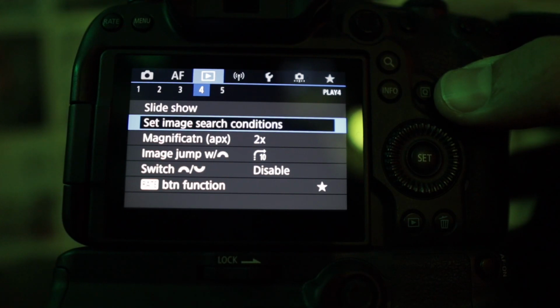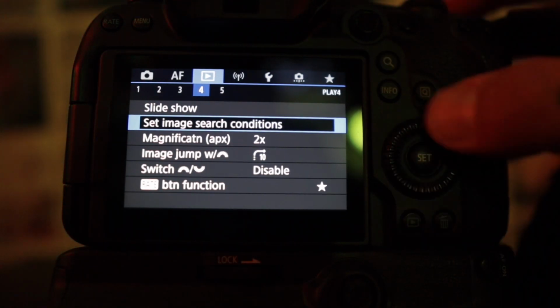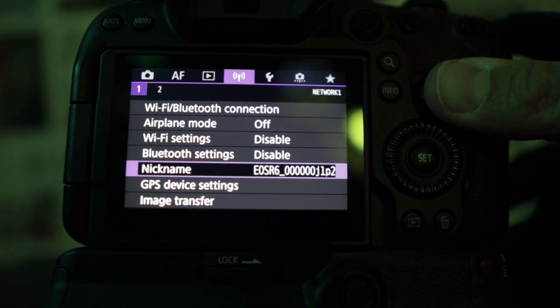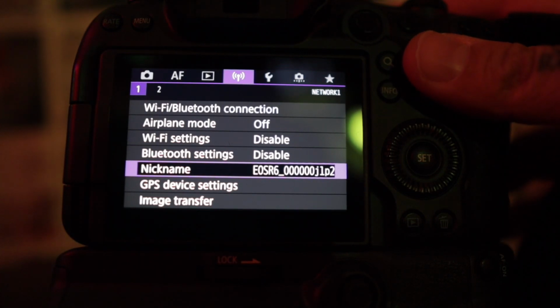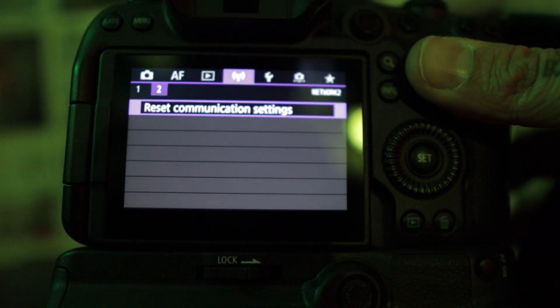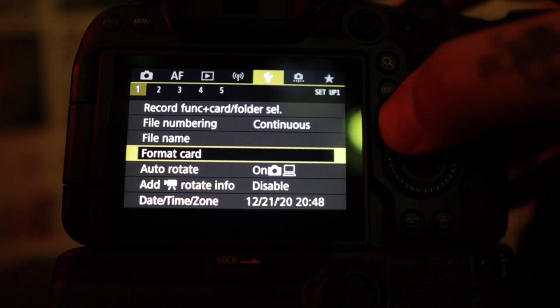Image jump to 10. This will jump 10 images when you go through, and this will jump one image as you go through, but I didn't change anything. I didn't even play with the rating, anything like that. Wi-Fi, I didn't change anything at all except my name. I do recommend changing your names so that you can find your camera. I have two of these cameras, and that way I can tell the difference between both if I were to use Wi-Fi, but I don't have to. I'm a tether shooter, so I don't use that at all.